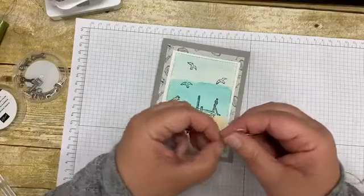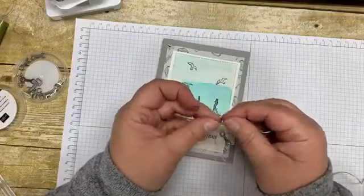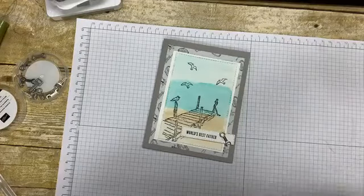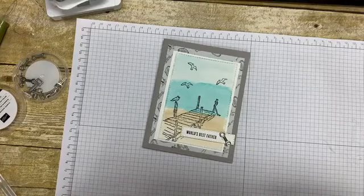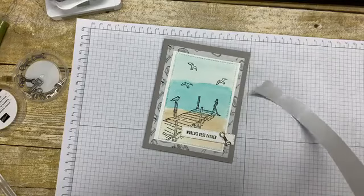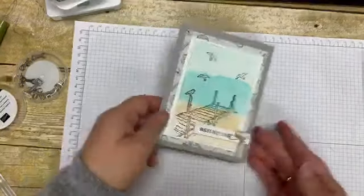So anyway, these 5 cards that I shared with you tonight are definitely going to be a class option that you can choose from this next month. I'll be posting probably over the weekend. I just need to take pictures of them and get them put into a little collage and get them posted for you guys to be able to see. But I didn't want to advertise them before my Facebook Live because then it's no fun. You guys would have already seen them all. So let me go ahead and adhere that there. There you have that awesome card as well.